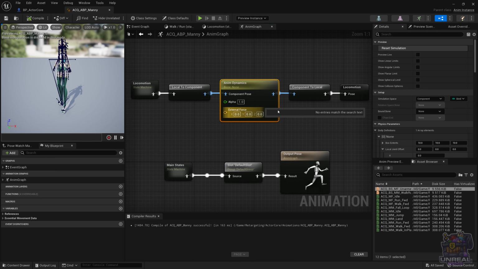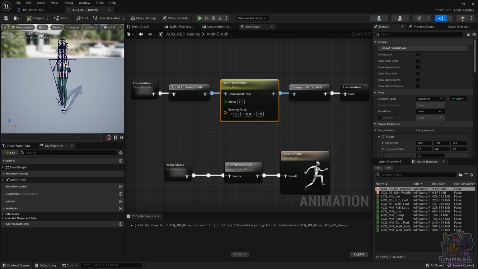We can compile so we can see the Anim Dynamics node options. We are injecting between the locomotion steps a physical simulation that is then going to be fed to the main states and the output pose finally.